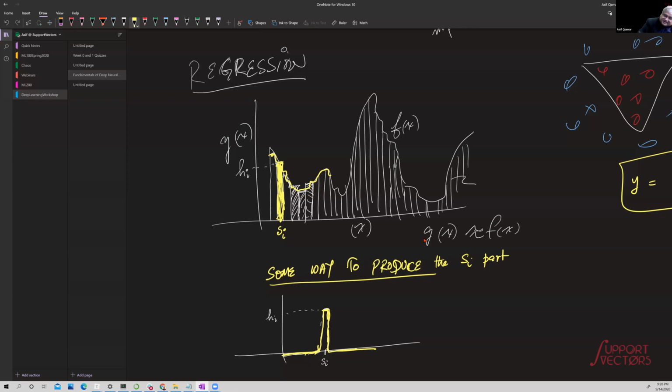Well, it turns out that if you look at this function, something that goes like this, it is called a step. If you look carefully, it has a feeling of a sigmoid. Sigmoid goes like this, isn't it? What would happen if you squeeze the sigmoid tight, so that it begins to look like this? And how would you do that? Well, there's a little bit of machinery here, but I'll tell you the solution.